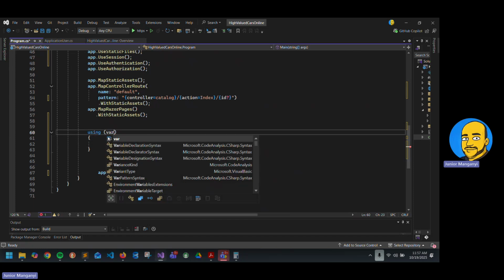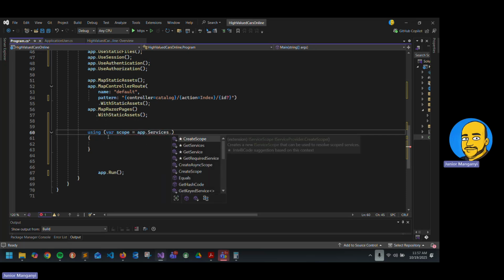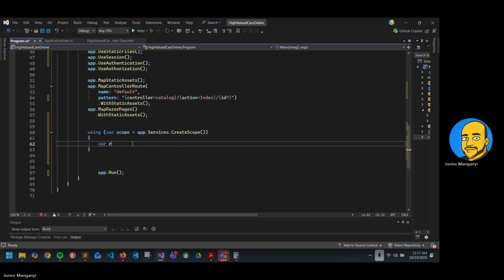So let's create a variable that we call scope. And then we're going to inject our services. So we'll say app.services.CreateScope. Turned yellow once again, I should tell you that that's a method. All right, so let's start with defining a variable for a role manager. We'll say roleMgr for manager.